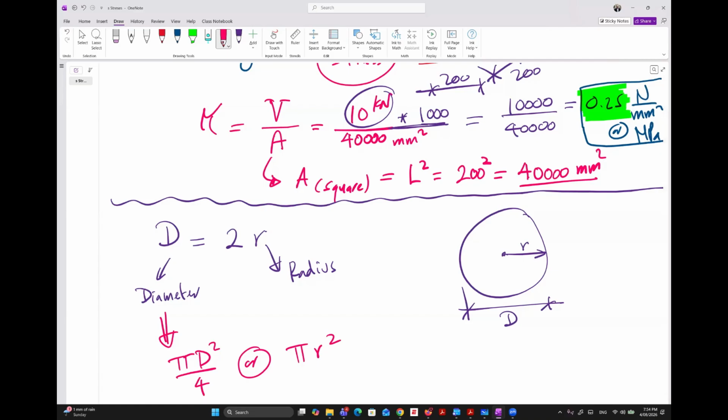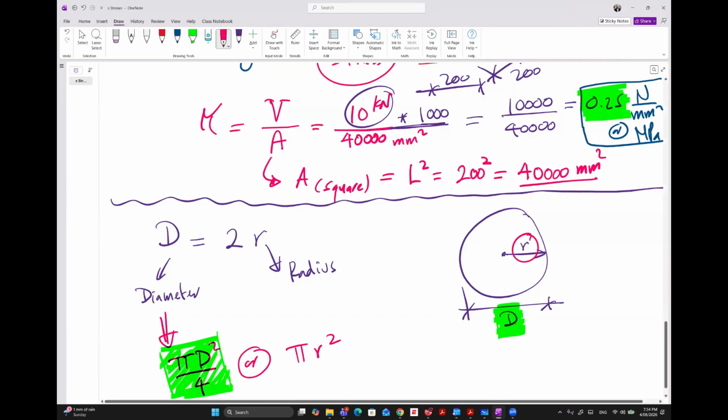But usually in our course, we give you the diameter. So if you want to memorize one equation only, you can use this one. What is the other option? If he gives you the diameter, how much is r? R is d divided by 2. So for example, if I give you the diameter as 400 millimeter, what is the radius equal to? 200. Okay.